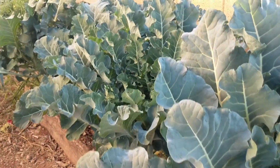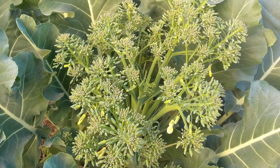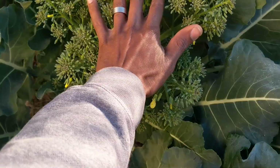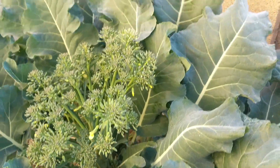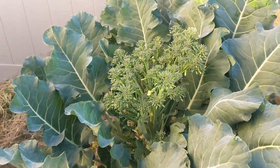And then my broccoli hybrid. I think this is like a broccoli collard hybrid here. So the size of the flower is pretty big. I'm gonna take seeds from that, so I'm letting it grow. Anything else that flowers, these are all broccoli or collards. Anything here that flowers, I'm just gonna take the flowers off and eat them. I don't want it to cross-pollinate with this, so that's a big dog.